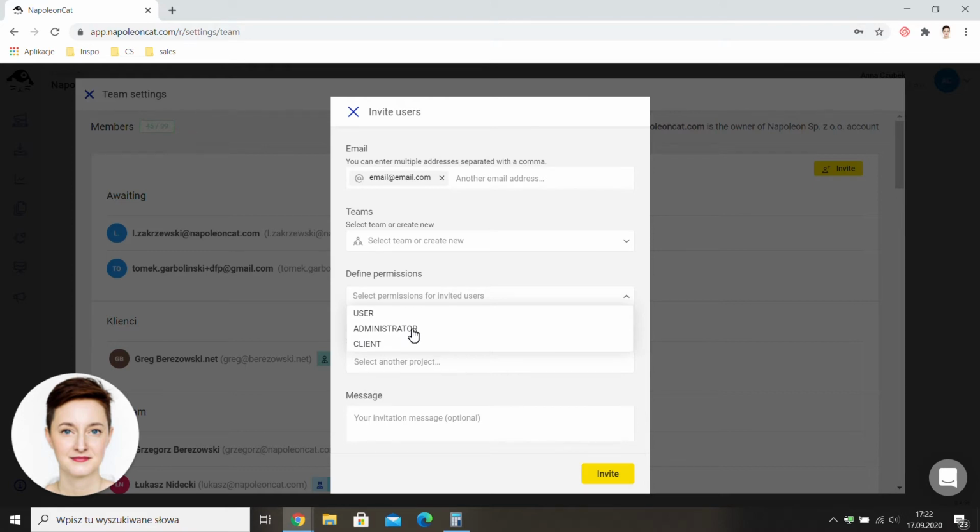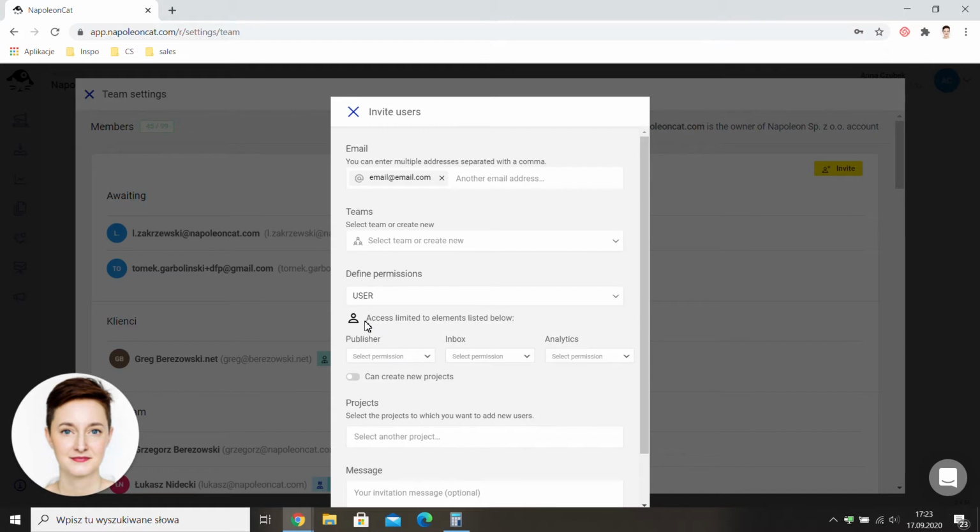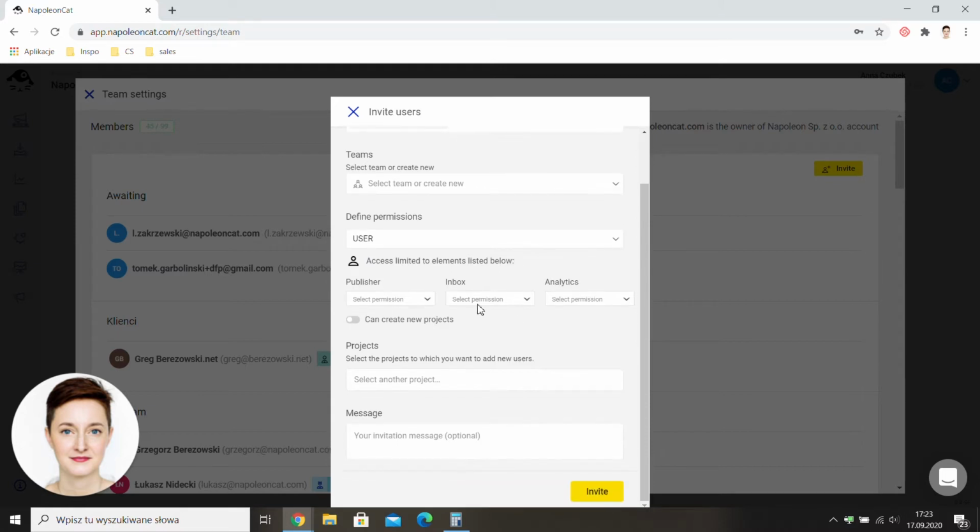Admins have access to all areas of NapoleonCat, and that includes the billing section and all projects across the platform. Clients only have view access. However, if you choose user, you can choose the permission level for each user in a custom way.